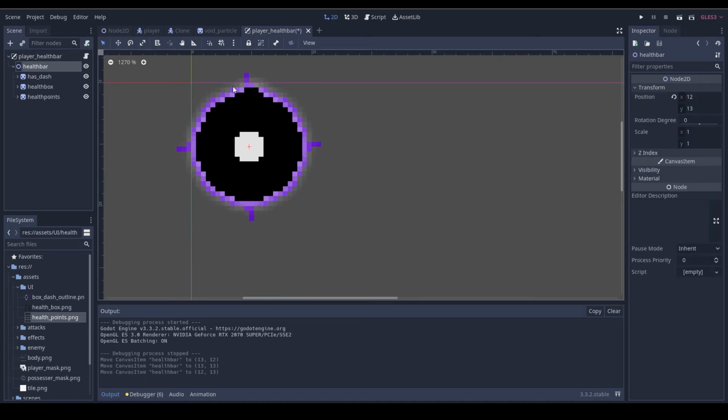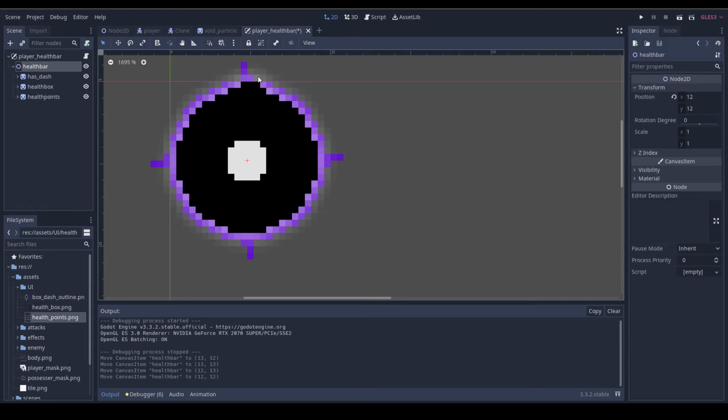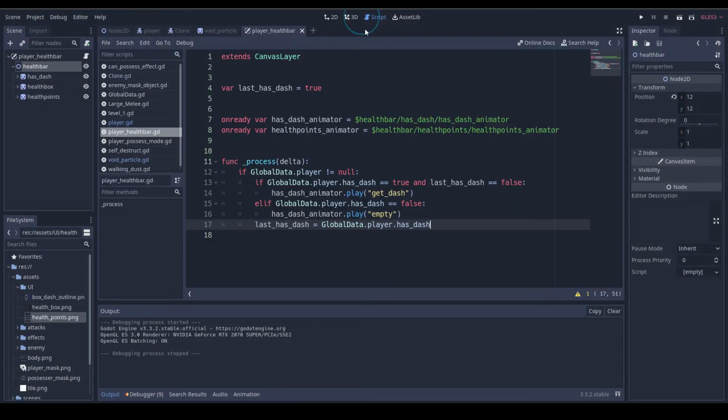So it's 1:1. Yep. Okay, so now we can implement health.